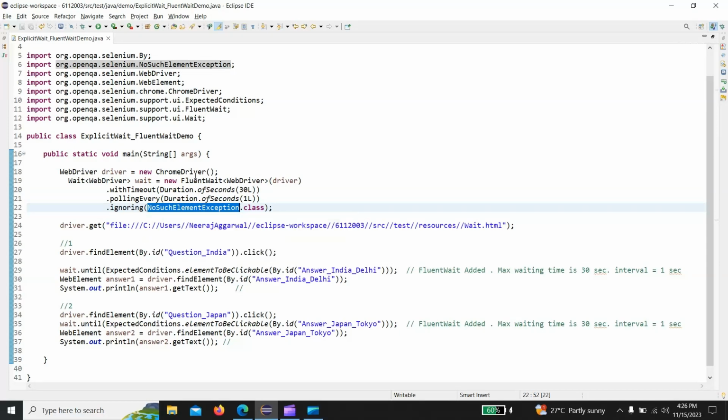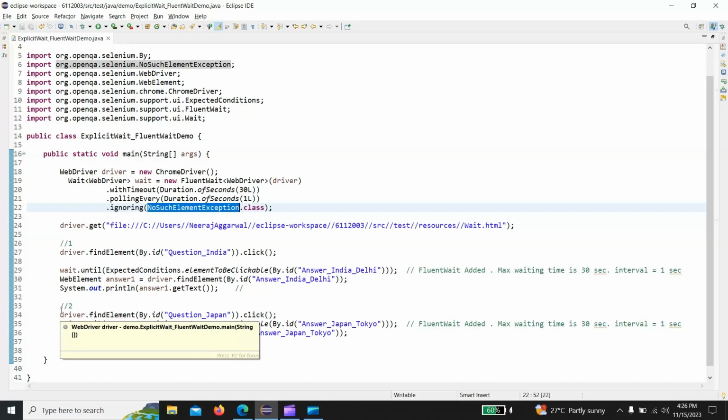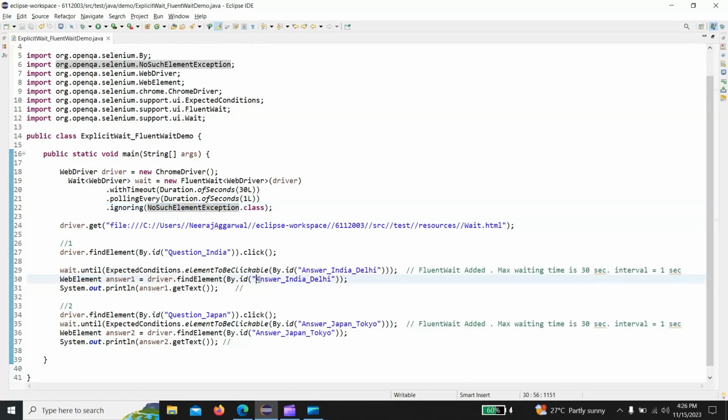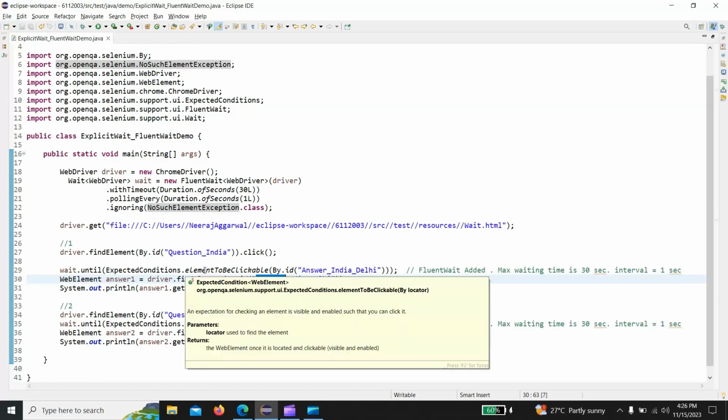Once this variable is initialized here, then at different places we can just make use of this wait here, right? So here we have specified the fluent wait. Before it tries to read answer number 1, we ensure the expected condition, element to be clickable.